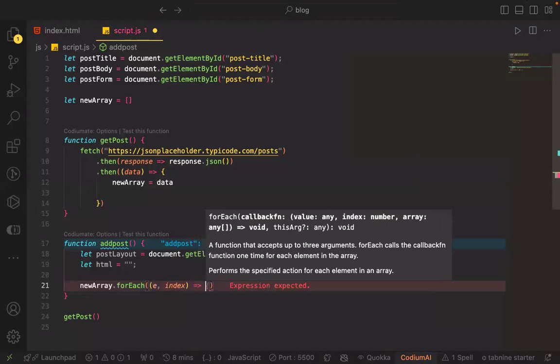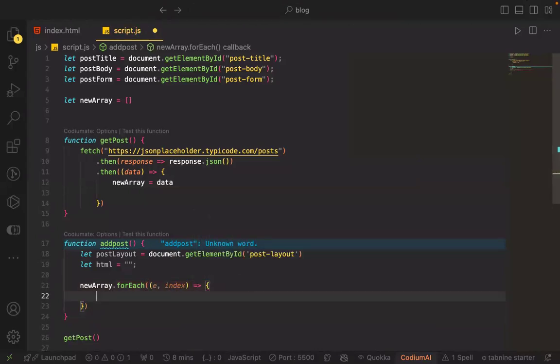All right. But I have a question. All right, go ahead. My question is, this function addPost is to render the stuff on the screen, right? Yes. The fetch that gets the post.